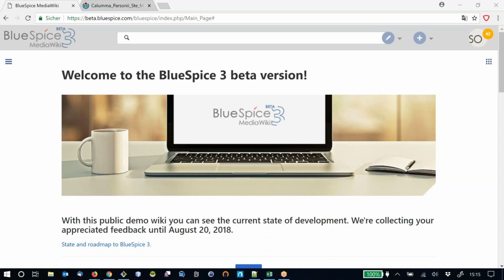Now it's based on Elasticsearch. So Tomcat is still needed for visual diff and PDF generation, but Elasticsearch is a software in its own right. It brings its own server, so you have to have Elasticsearch installed on your system. Another feature we switched to, which I'll show you later, is the visual editor of MediaWiki. There is now a native visual editor in MediaWiki, and that requires Node.js as a base system. So to the system requirements we had so far, which is MySQL, PHP, and Tomcat, we need Node.js and Elasticsearch on top now.